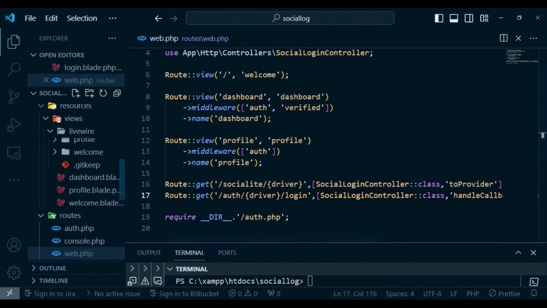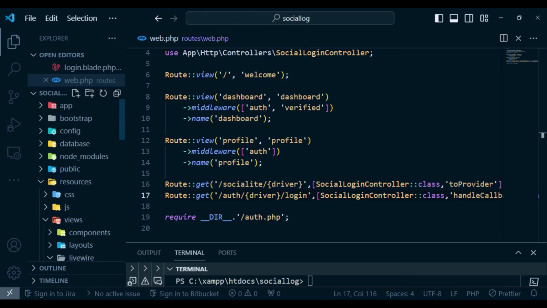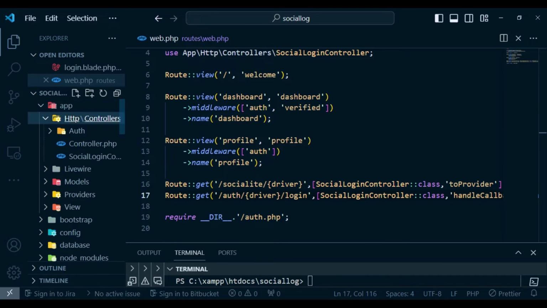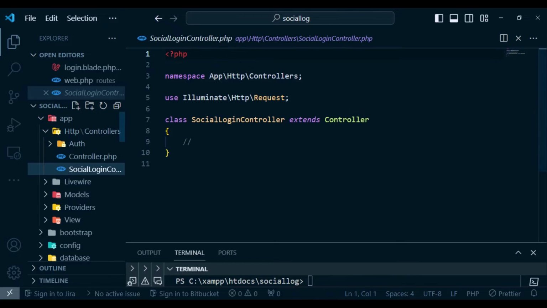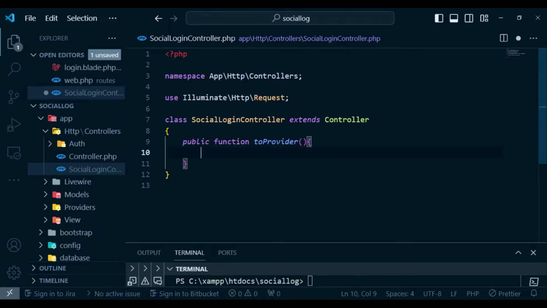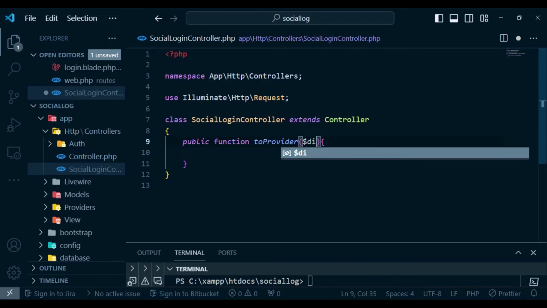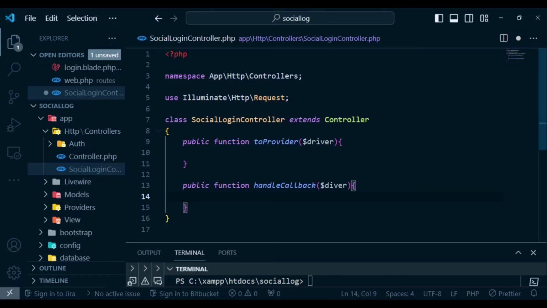So let us go to our controller and have the two methods that we have mentioned there. So we go to app, Http, Controllers, SocialLoginController. Our first method will be public function toProvider, and inside here, we are going to pass in the driver. In the second method, we are going to have public function handleCallback, and still we will pass in the driver.